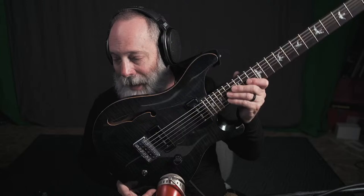Marcus says, I got myself a PRS SE-277 soap bar in sunburst. Yes, so that's this one here, right? It's the semi-hollow. It's got the soap bar, but this is the charcoal, not the sunburst. I do have a sunburst version of it too. They're very nice, for sure.